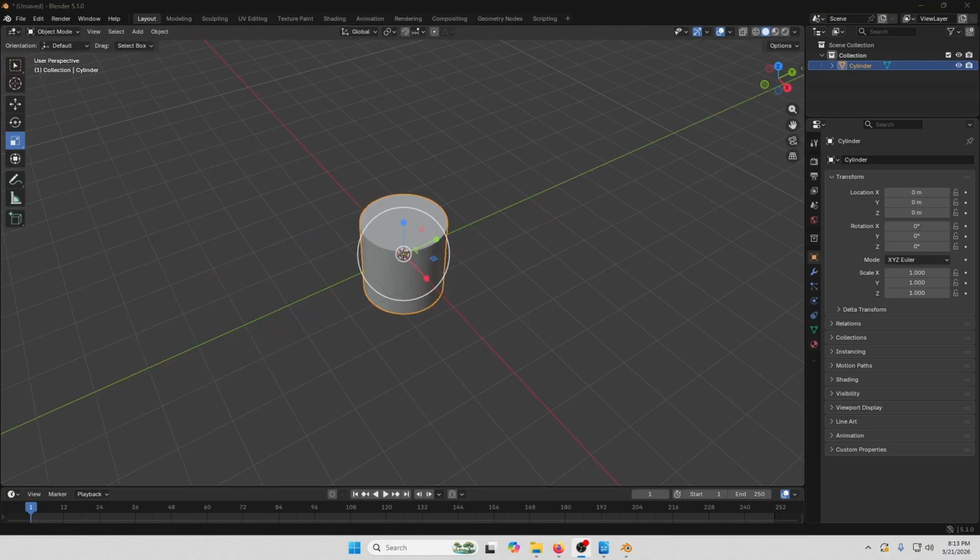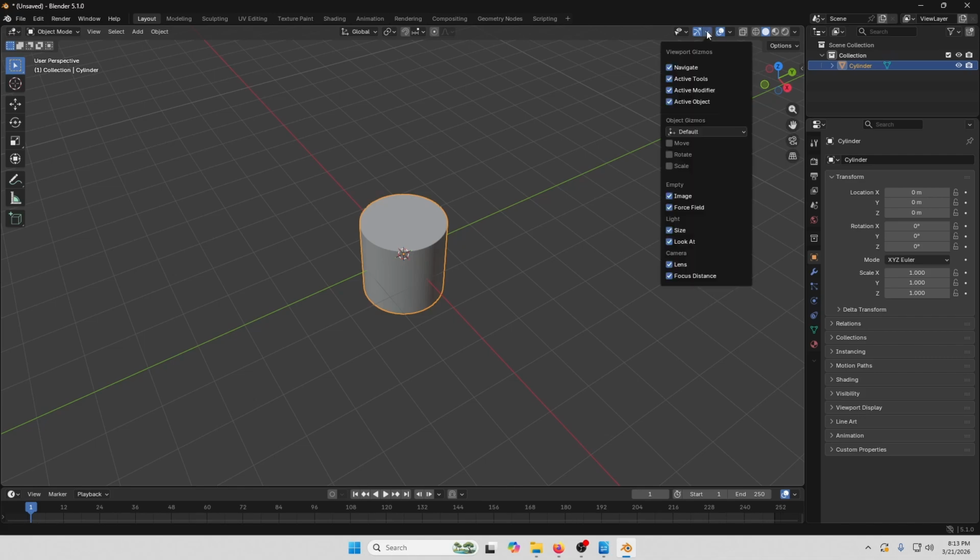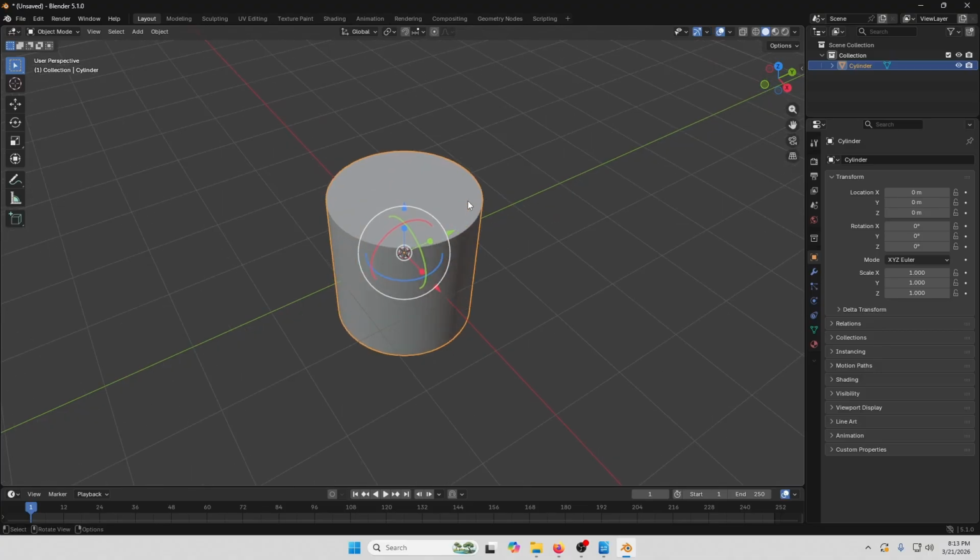Another way you can scale, rotate, and move is using the viewport gizmos. So if you go and click on the select on the upper left, then we can't see the gizmo in there anymore. We go to the upper right here, gizmos, click on the drop-down menu, and then check move. You can see the move gizmo appeared. Rotate and scale, you can select those as well. You can select any of these that you want. I'm going to select all three here so we can do move, rotate, and scale all at once.